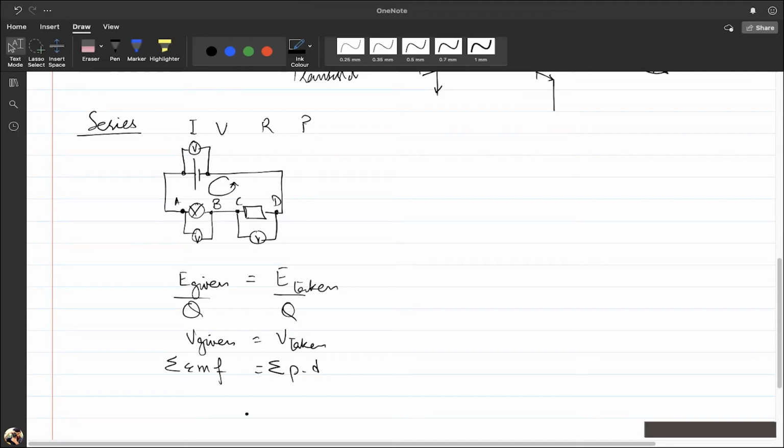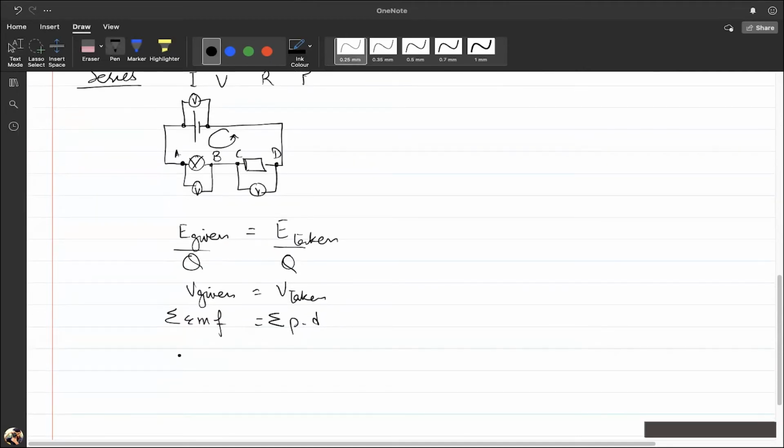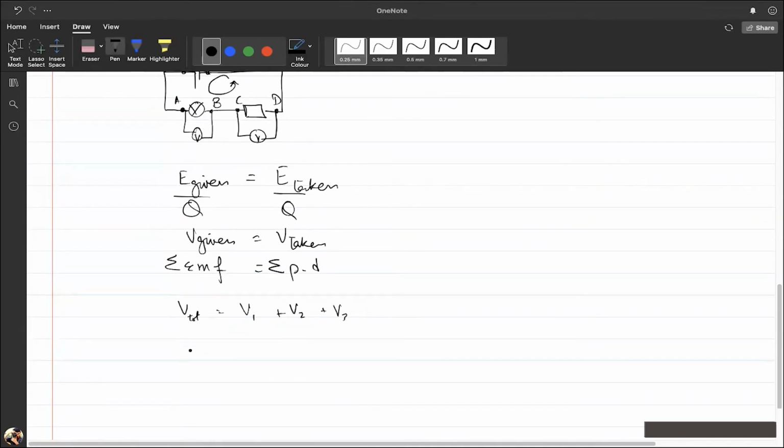Usually in the book, they sum it up by saying that V total is the voltage 1 plus voltage 2 plus voltage 3. And that makes sense. Total energy loss कितना हुआ है? Individual चीजों का loss देख लो. So I can say that V total in a series circuit is sum of V. And same way, resistance total क्या होगी? मेरे पास V total क्या है? It is the current total times total resistance. अच्छा ठीक है.